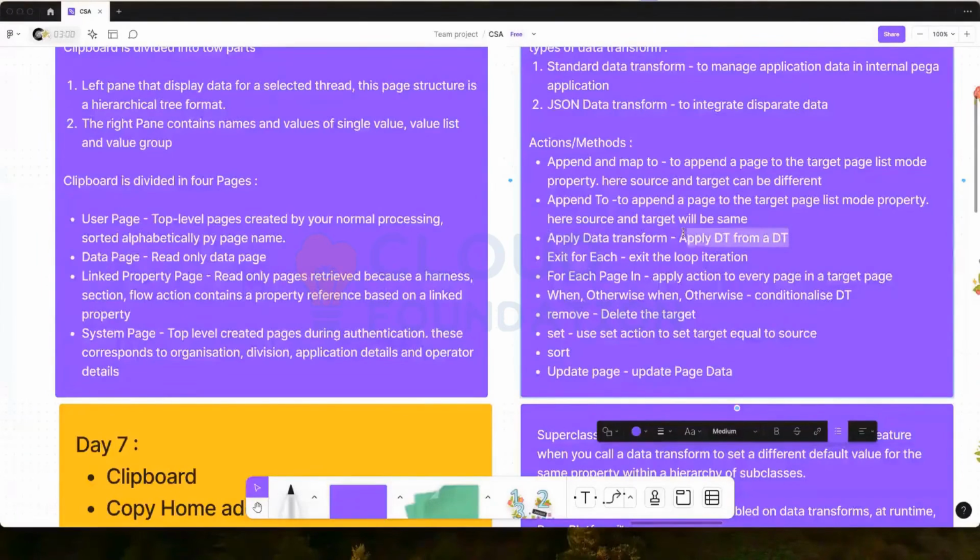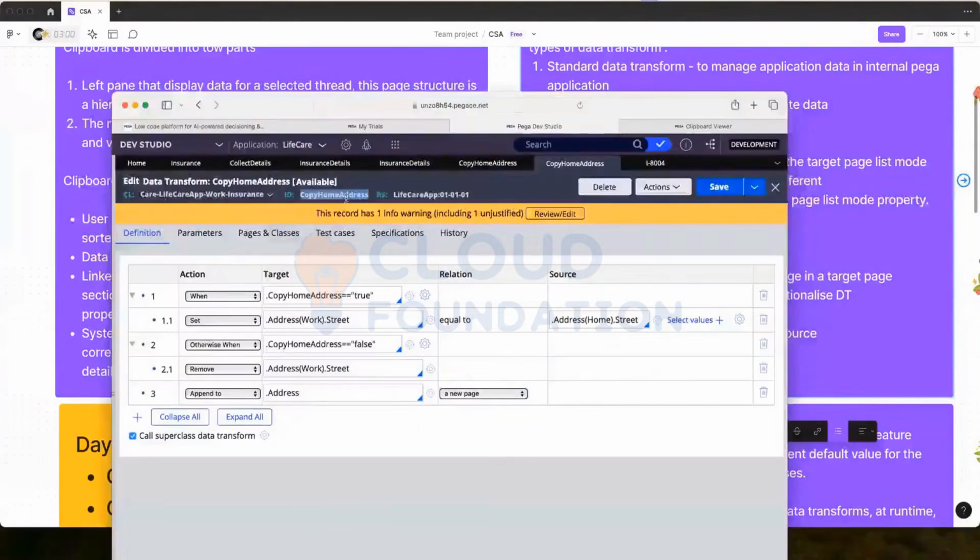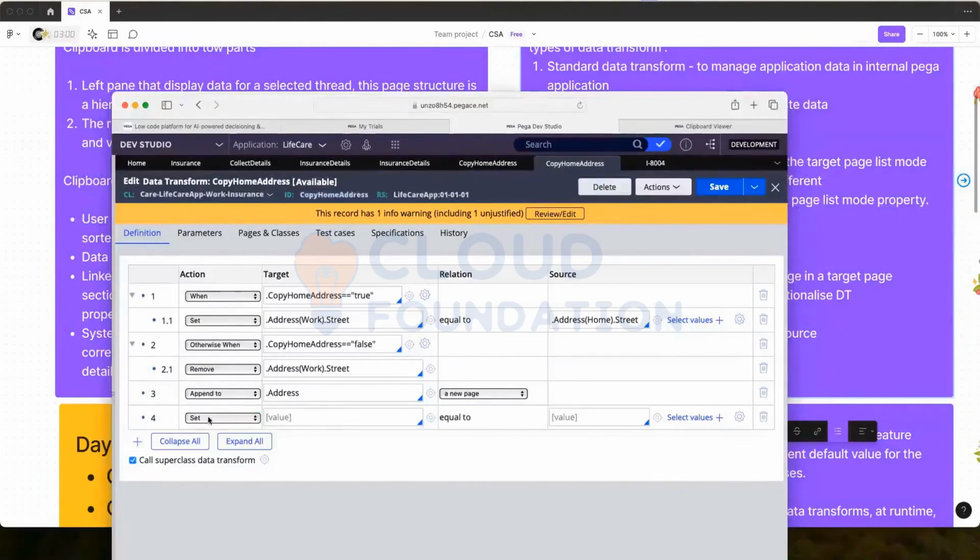For example, suppose you create this layer transform, copy home address. There might be multiple situations in our page application where we have the address. We can create this layer transform, and whoever needs it can simply call it. Using this method, they can call apply layer transform, and then they can select this copy home address in their source code.